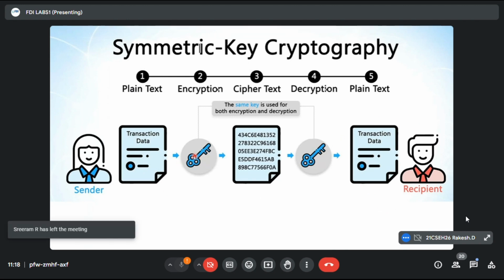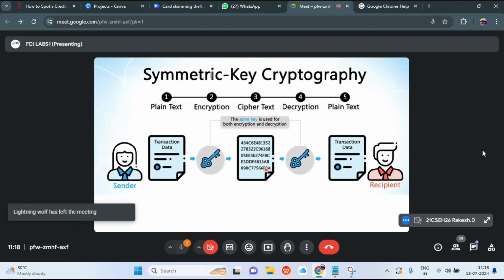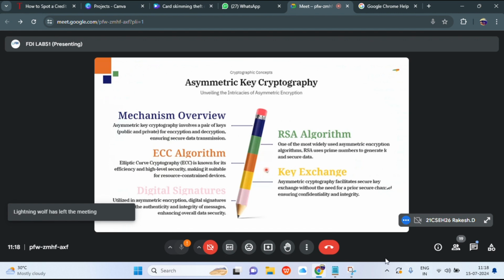Now when you see here, I said the same key is sent from the sender to the recipient. When the sender sends her key for decryption, the recipient gets that key. The key is exchanged publicly or privately, but somehow they have to share their key. So there is more chance for eavesdroppers to decrypt the ciphertext. This is vulnerable when compared to asymmetric key cryptography.